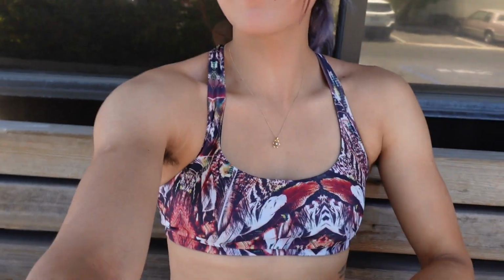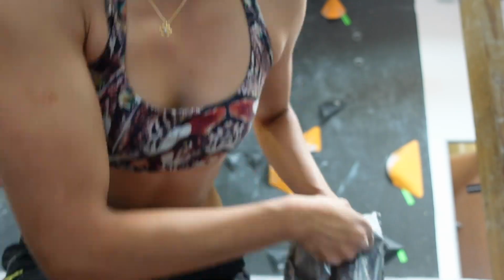So I'm going to try to find climbs that are orange first. Wish me luck. Orange was a really hard color to find, so I decided that this would have to do. See? It's kind of orange, right? Wish me luck. So amazingly, the World Cup Weekly is actually orange, so here's my first go.